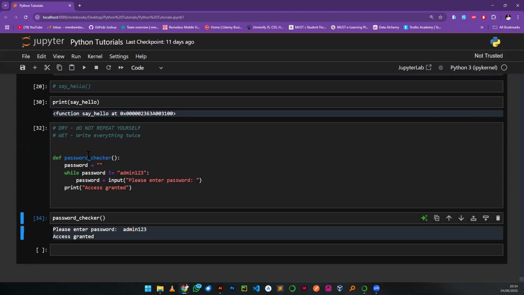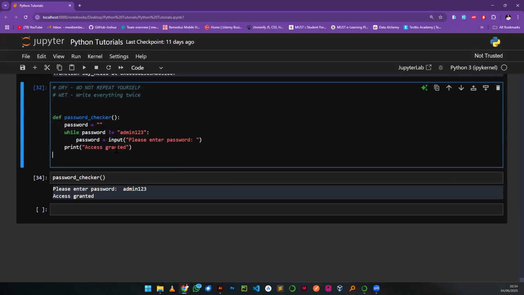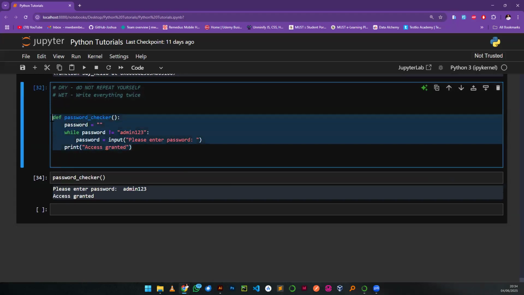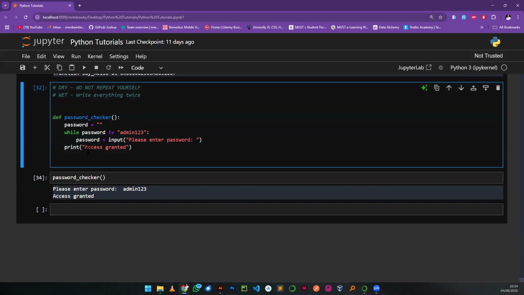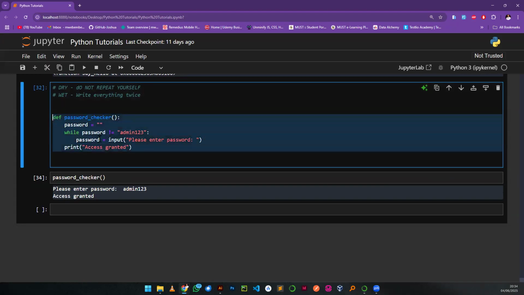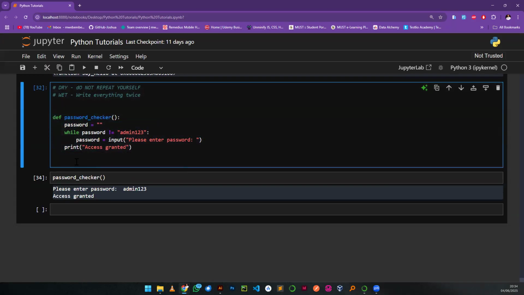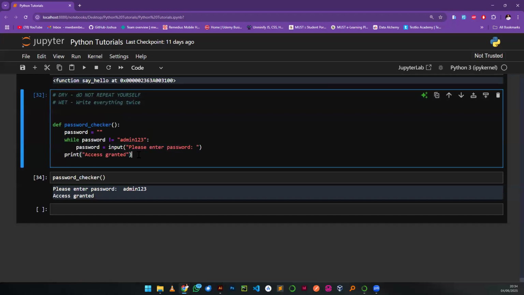But I want you to imagine that if you were going to check a person's password and you had to keep writing this code a thousand times, your code would not look neat, and it would be hard to maintain. So it is very pertinent to understand the principle of functions, in that you can keep reusing your code.